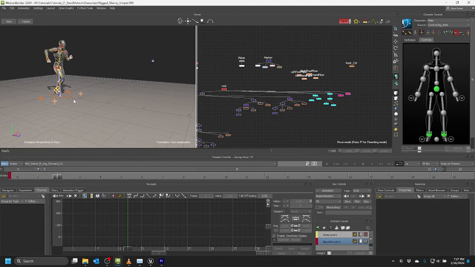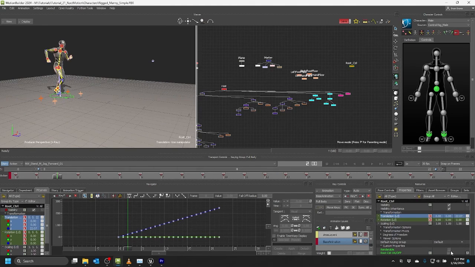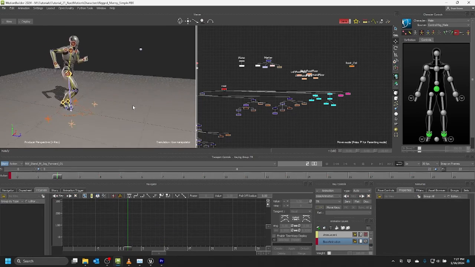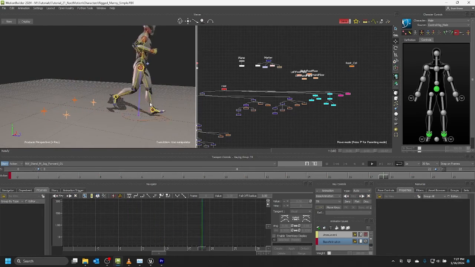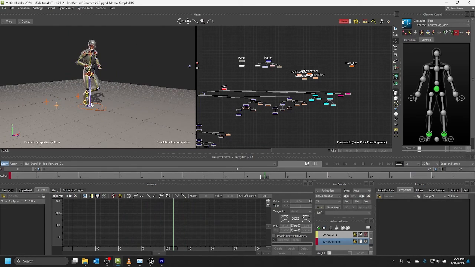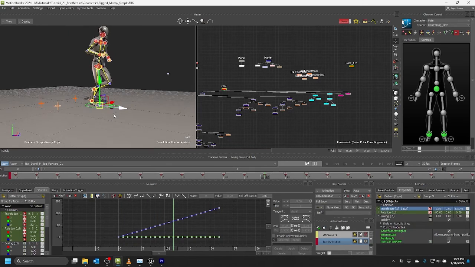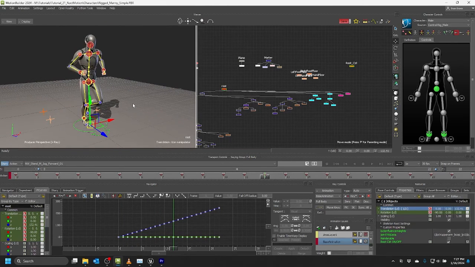All right, now what I can do is I can take this and I can flip it. And he's still running forward. And now he's running forward, and I can take this and I can do whatever I want with it. And once I'm finished editing, I'll just bake everything down. Everything gets baked back down to the root, whatever I do to it. And then it's ready to export.